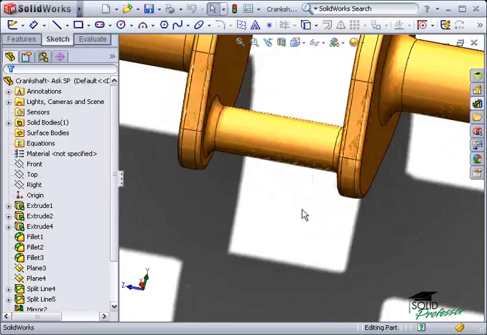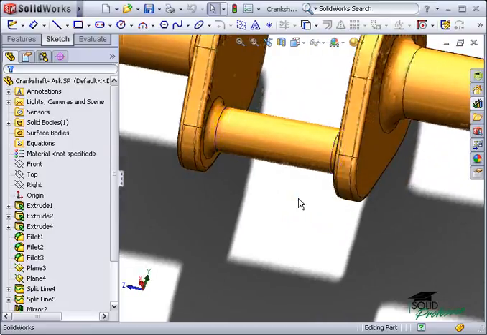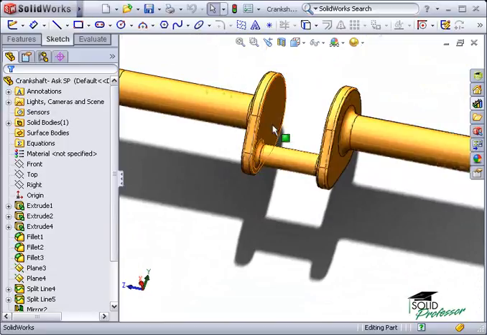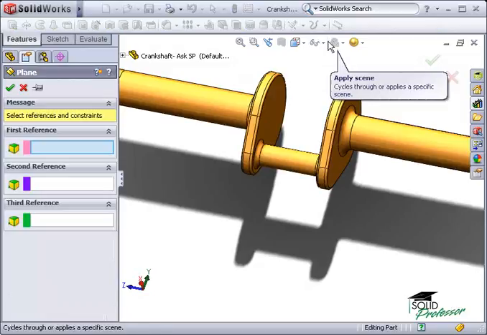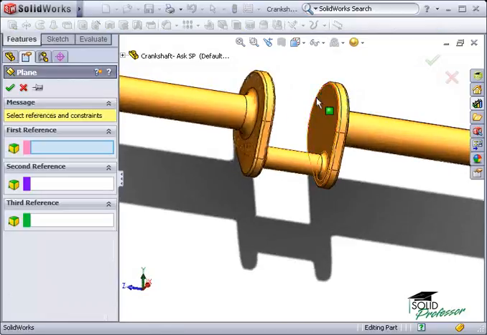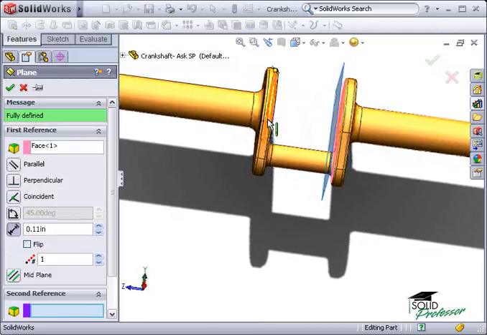If I zoom in closely on the center cylinder, you can see there are a couple of fillets. These prevent me from being able to use the flat inside faces as trim tools for the split. So first, I'll create a reference plane for the split. I'll launch the Plane tool. Choose an existing plane or face for the reference, and enter an offset distance so that the new plane will split the cylinder.